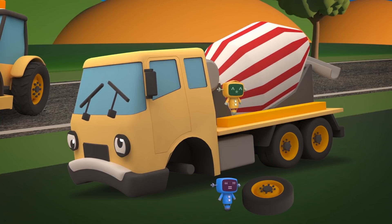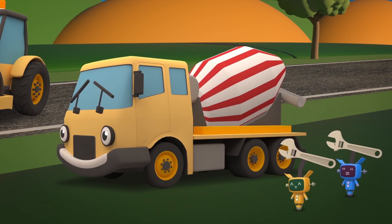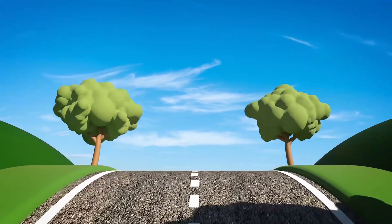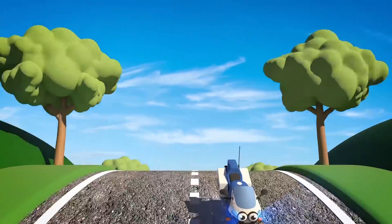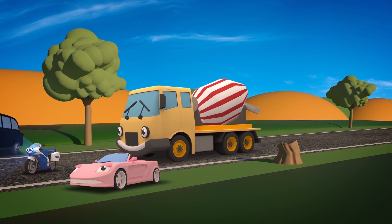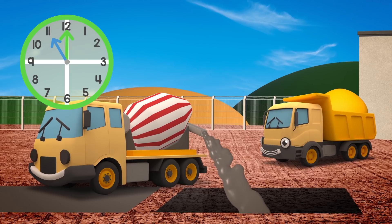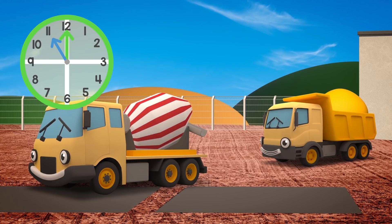Fantastic! Now let's get that tyre changed! You're all fixed up now, Celia, but we only have 15 minutes left! I just can't see how you can get to the construction site in time! If only there was someone who could help you get there faster! Hooray! Here comes Millie the police motorbike! She can put on her flashing lights and clear a path through the traffic to the construction site! We'll meet you there! Phew! You made it just in time, Celia, but that was very, very close! I think Celia's learnt her lesson, and next time there's something wrong, she'll come and get help from her friends at Gecko's Garage!